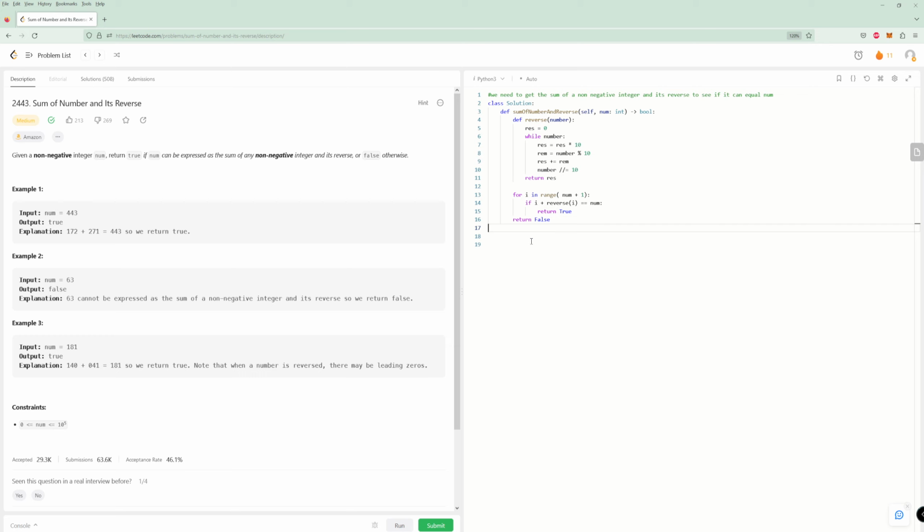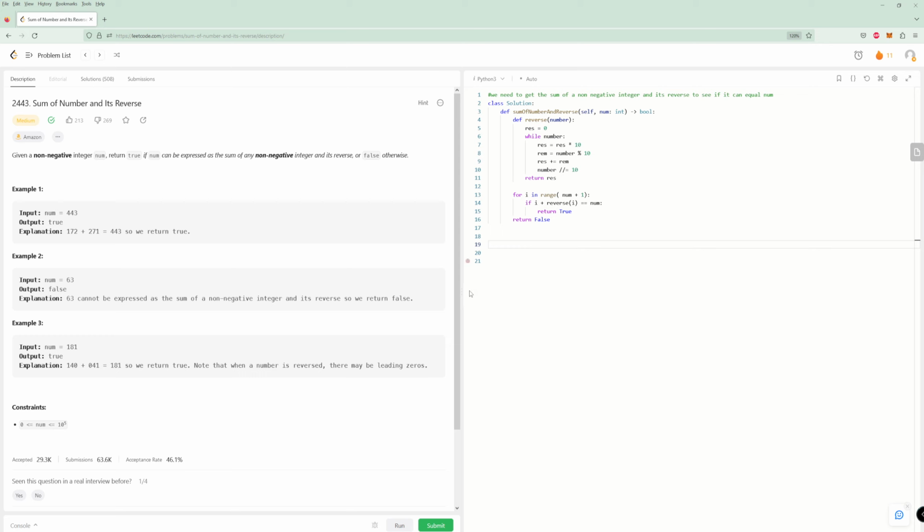So, is there a pattern? I mean, 140, 41, 172, 270. I just don't think so. We can't really do a binary search because, like I said, if we try bigger than 172, or even let's say for this 443 example, it's the same thing, right? If we're at 161 and that's the reverse, we're like, okay, that's too small. Well, now if we try 169, the reverse would be 961, which would be too big, and so that doesn't really work. I don't really see a pattern.